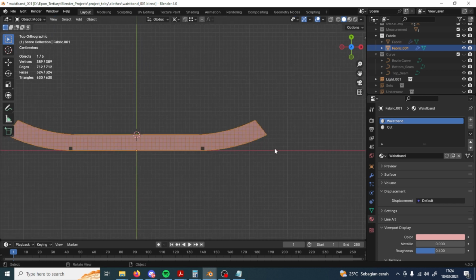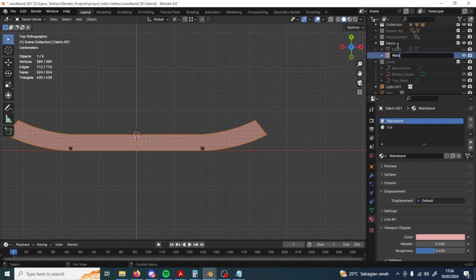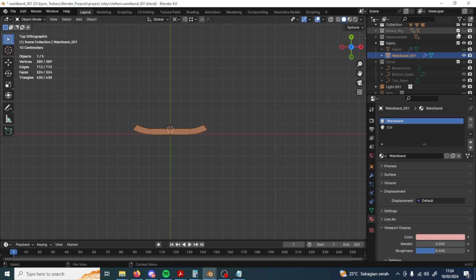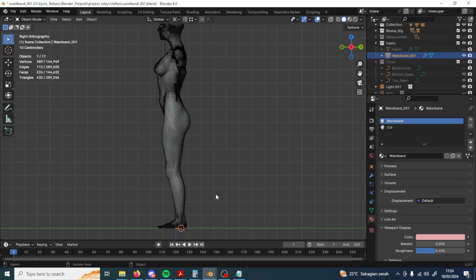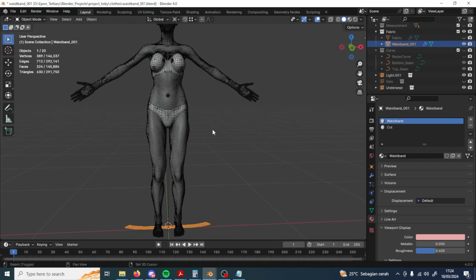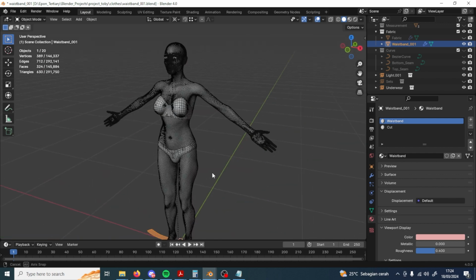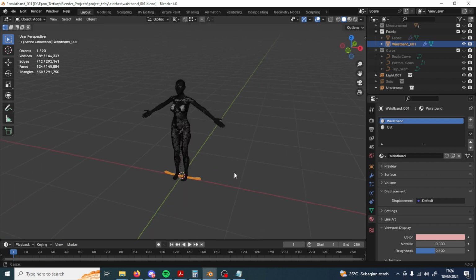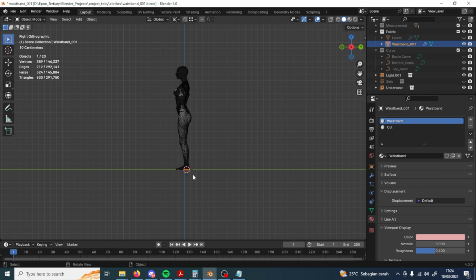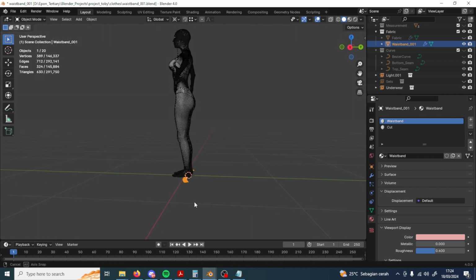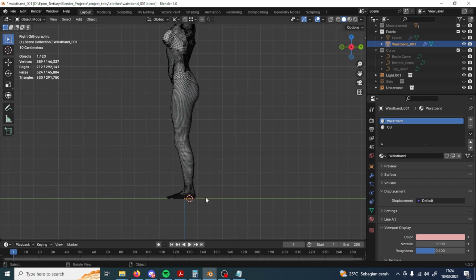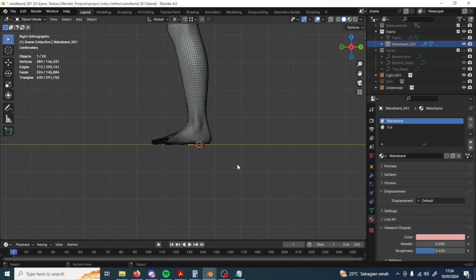Now we've got our waistband basically. So let's call it waistband 001. And now I'm gonna pop up my, oh sorry, let's open the underwear. Right, so this is very safe for work, so that it's more safe for work. I mean, it's still not safe for work, but it's a little bit more safe for work because I added some underwear. Right, so now I'm gonna go to edit mode.